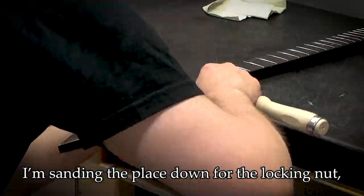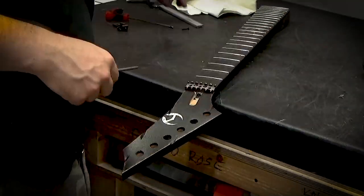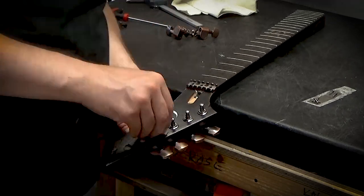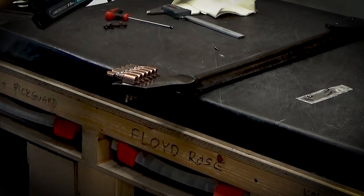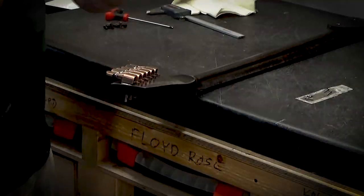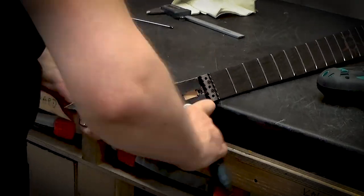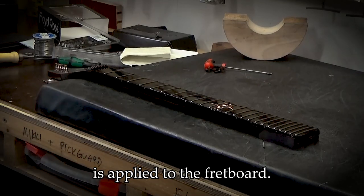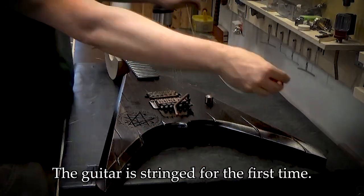I'm sanding the place down for the locking nut and then screwing it down. The tuner holes are bored open for the tuners themselves. A coat of white mineral oil or paraffin oil is applied to the fretboard. The guitar is strung for the first time.